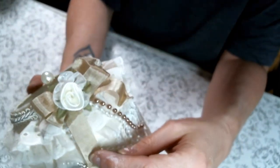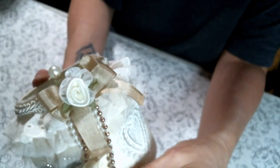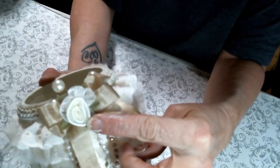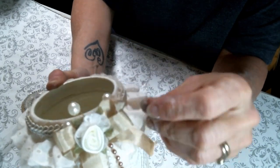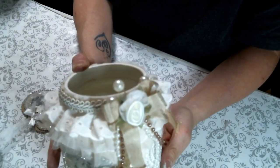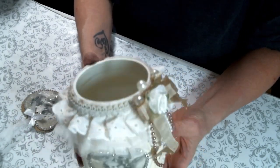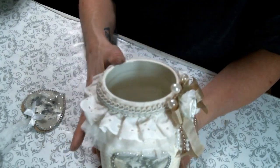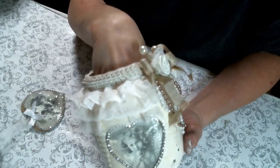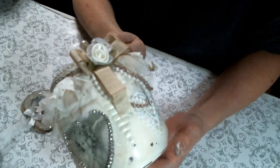And then I made a seam binding bow and dangled some pearls and then added this adorable little flower from Angel Dream Crafts. And I also put some pearl sprays behind it. I just think it's so cute. It's so, so cute. And you could put a battery tea light in here and it would glow beautifully.